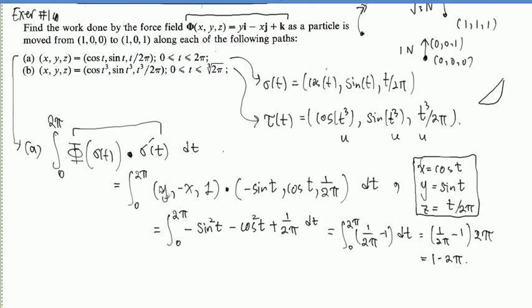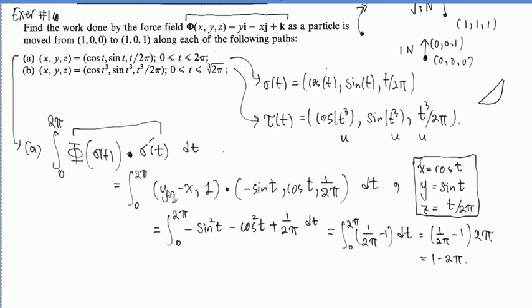So when you dot it with this one, y was a sine, so negative sine squared. Dotted with that one, a negative cosine squared. And this was simply 1 over 2 pi. So fortunately, we got negative 1 here. We didn't have to do any trigonometric integral, right? Sine squared plus cosine squared. So it's just negative 1, 1 over 2 pi. There was no t in it, so it was simply 1 minus 2 pi in there. Okay? This xy business makes sense?